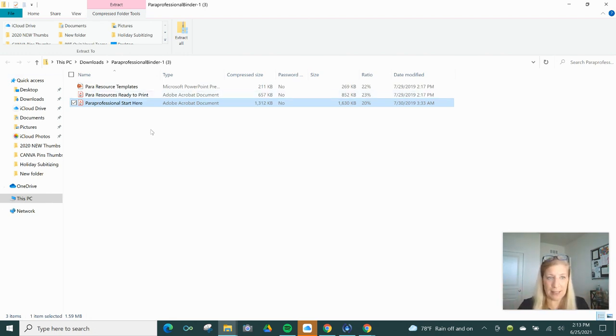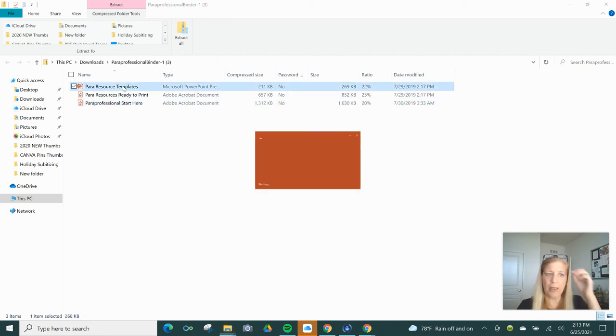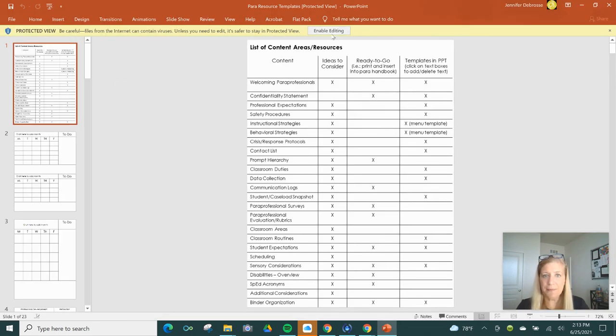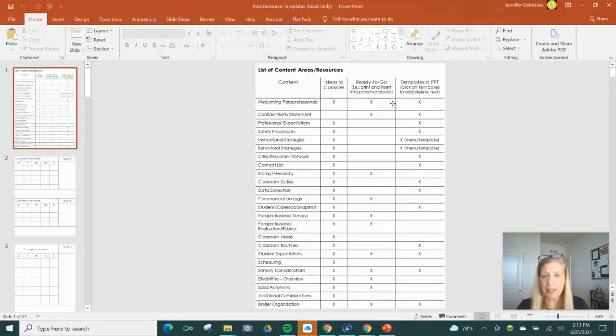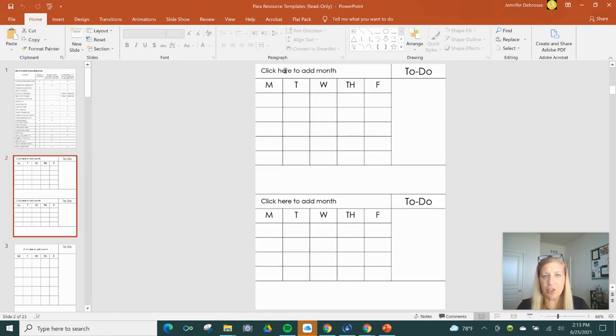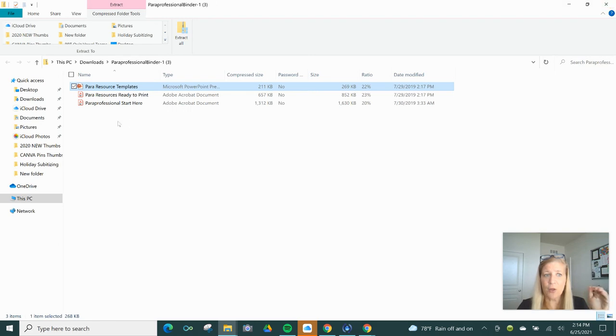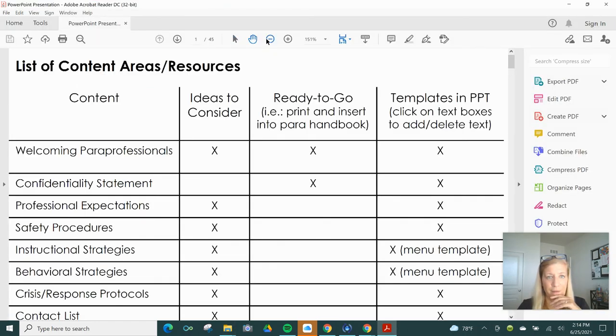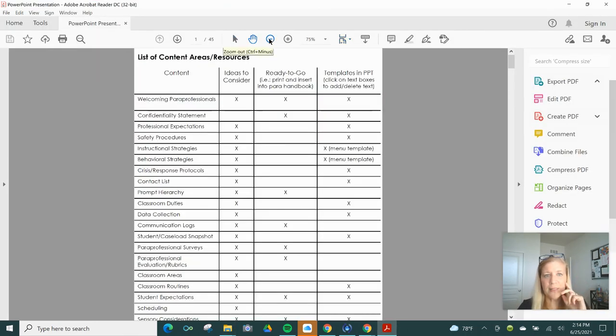All right, back to that zip file. I just wanted to show you very quickly. The first one is the PowerPoint of the templates. And it's not all of the templates. You can refer to this checklist to see which ones are included. But what's nice about these is that you can click and edit them and type them in. You're welcome to change the font too if you want. But that's what that file is. Those are directly from the big file we looked at together. And so are these. These are also from the big file, but these are the quick print ones.